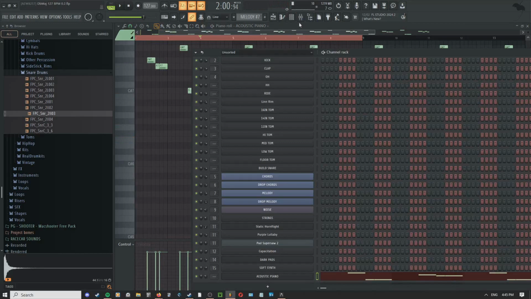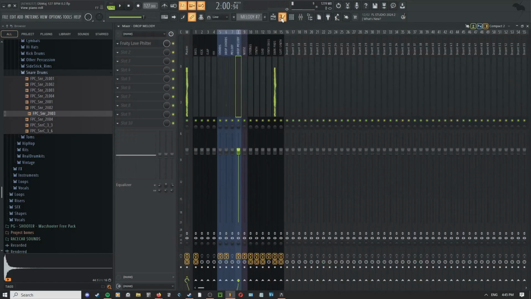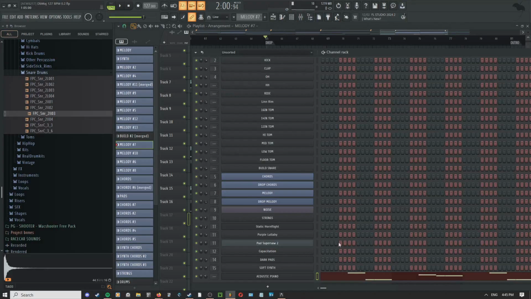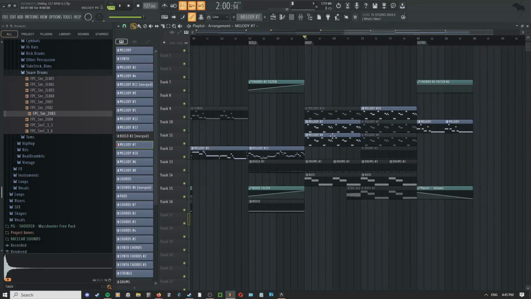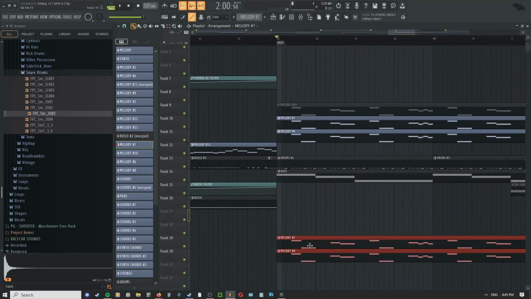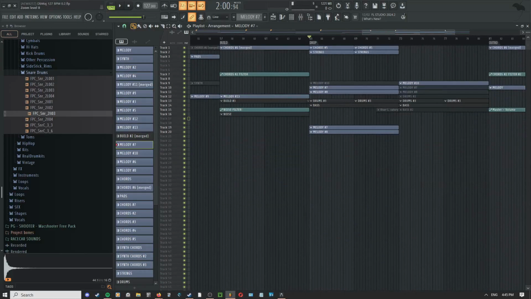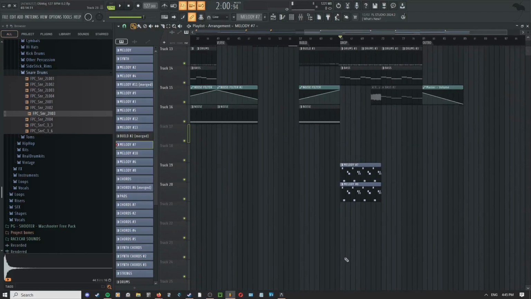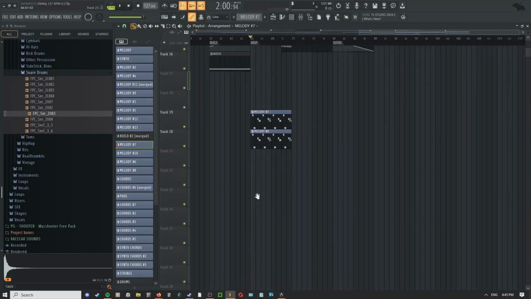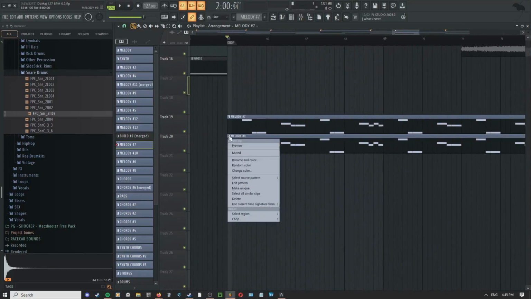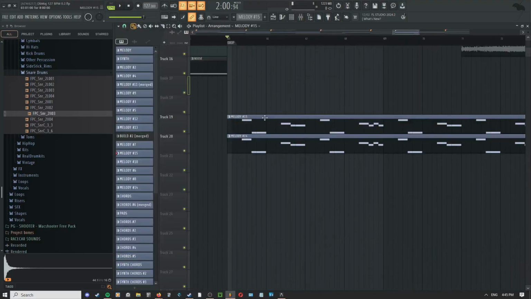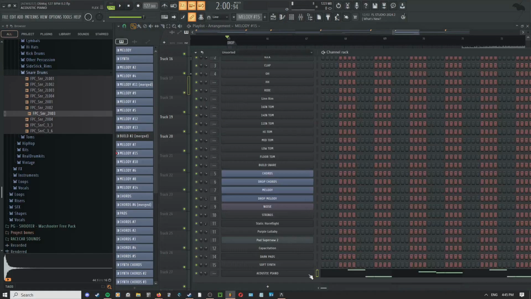Dude, I don't think this is sidechained. This is not sidechained. That's right. So let's clone. You know what? We got to put these two melodies on. We'll just make them each unique, 14, 15.